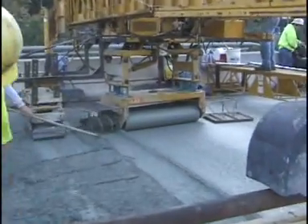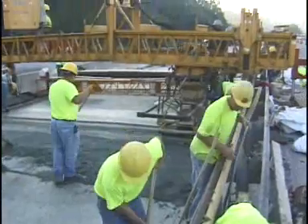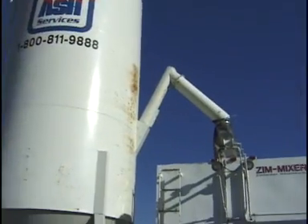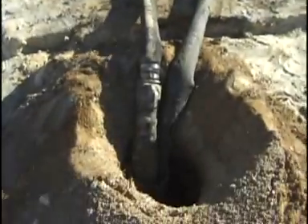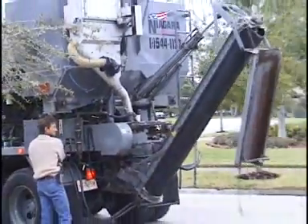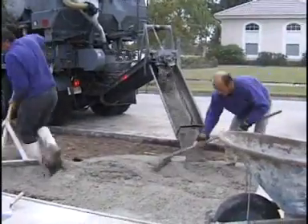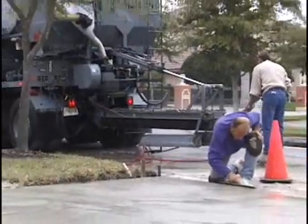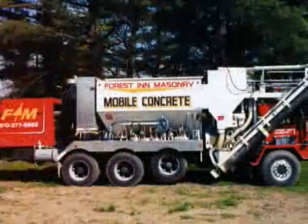It can be configured in a variety of ways depending on the customer's needs. Latex modified concrete, flowable fill, rapid setting concrete, as well as units requiring the addition of fly ash or slag cement are built on this platform. The 400N is available in holding capacities of 4 to 12 cubic yards, with production capability of 30 to 60 cubic yards an hour. The Zim Mixer is also available in front discharge and gunite models.